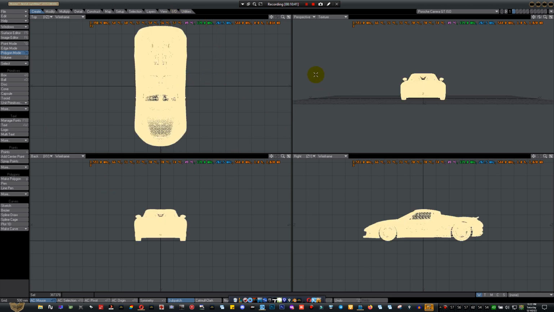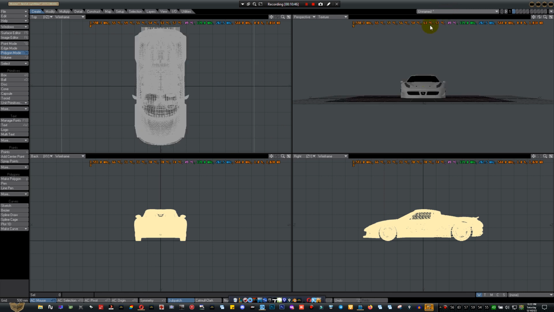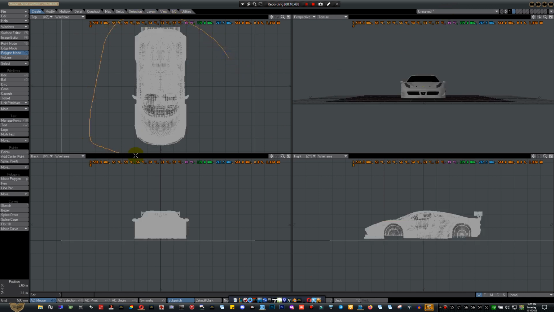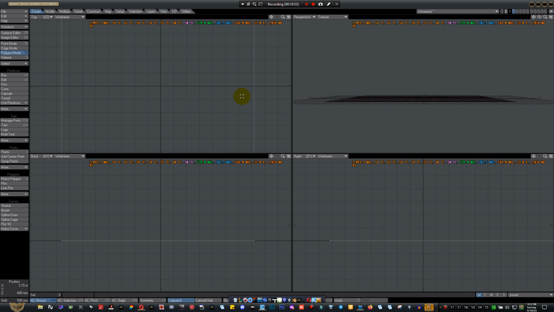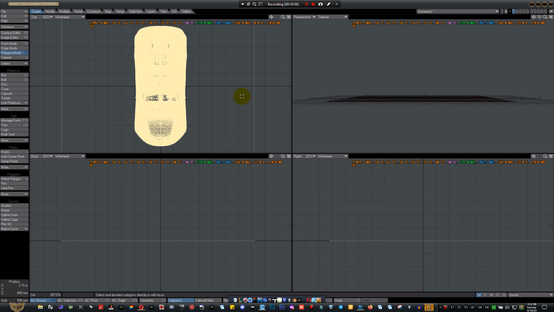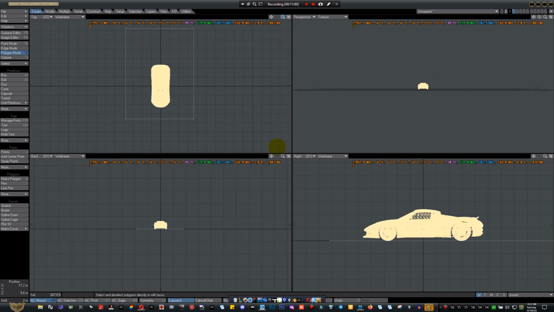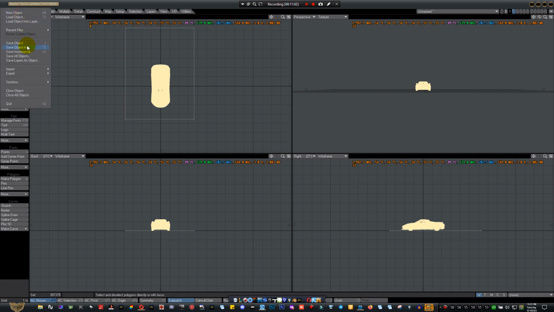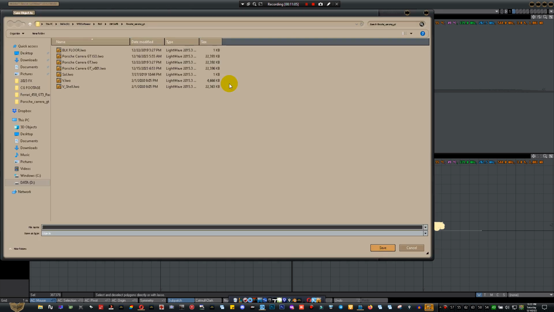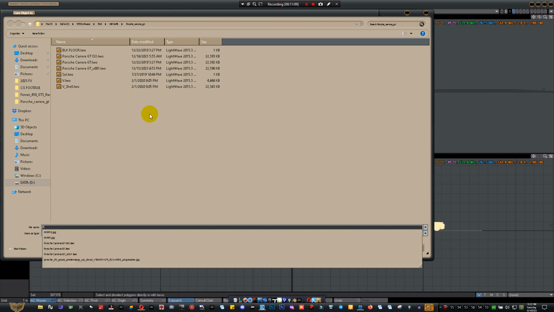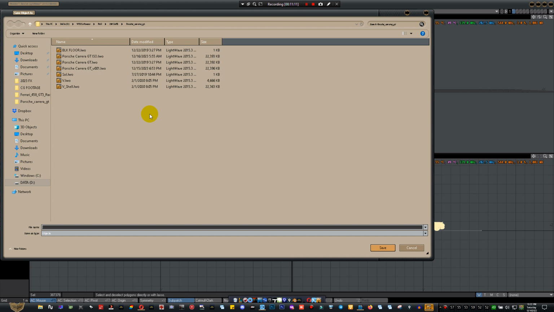So we're just going to copy this, go back to our unnamed one, and just delete this car out of here. Paste the Porsche into it, and we are going to save this out as, I'm just going to say CGT.